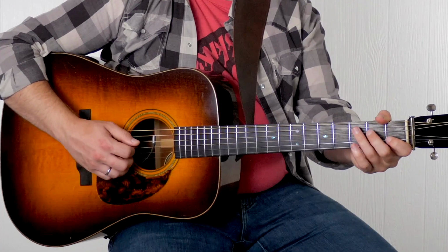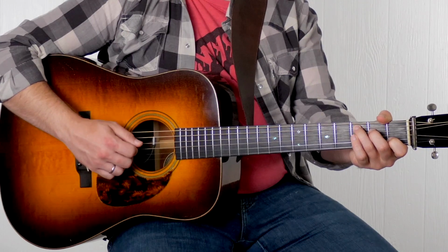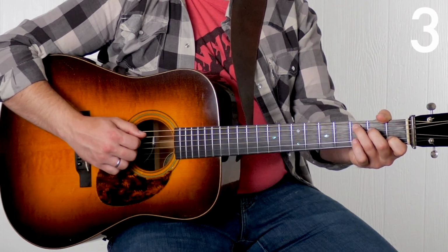All right, my friend, we've got everything we need to know in order to play the chords to Boston Boy here, so let's go ahead and dive into it, okay? We're going to get a slow rendition at 100 beats per minute, and then after that, we're going to bump the tempo up. Here we go. This is Boston Boy at 100 beats per minute. 1, 2, 1, 2, ready, go.